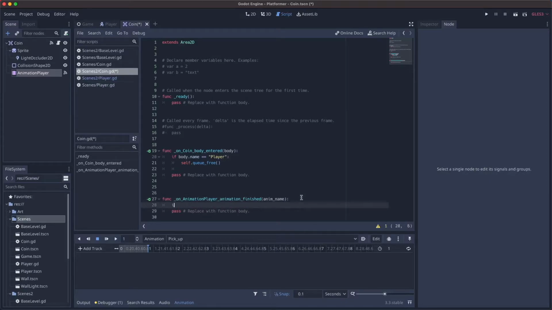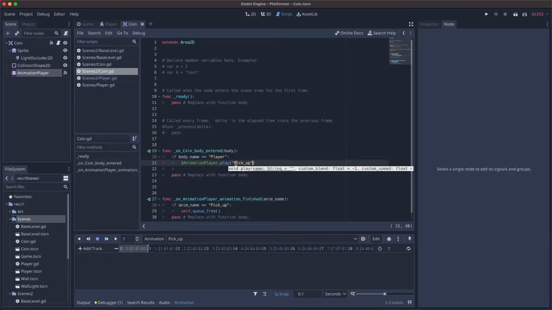Now we're going to check if anim_name equals pickup, then we're going to do self.queue_free. But here we're going to go in and call animation_player.play pickup. So basically it's going to make sure the whole animation finishes, and then we're going to delete it.